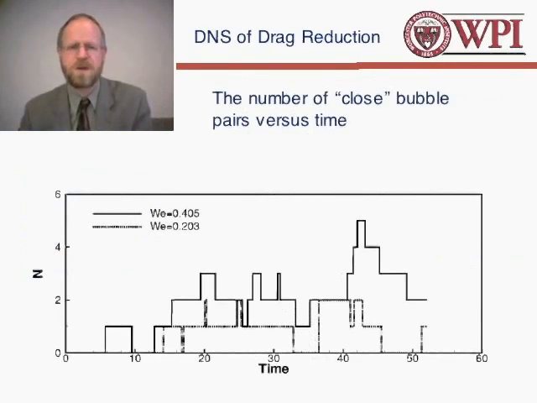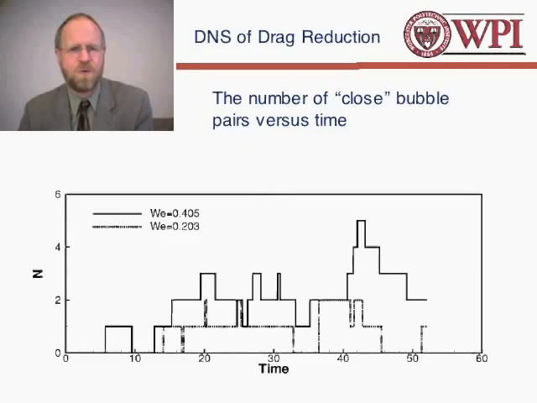In the simulation presented here, we do not allow the bubbles to coalesce. In reality, of course, it is possible that if the bubbles come close and stay close enough for the film between them to drain, they could coalesce. To examine whether that's possible or what the likelihood of bubble coalescence is, we have monitored the distance between the bubble centers, and when the bubble centers are close, on about a diameter and a little bit more, usually taking about 5% of the diameter, we mark the bubble pair as close.